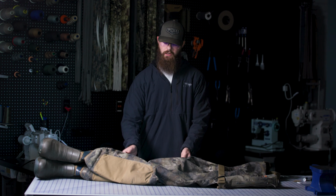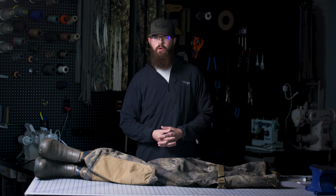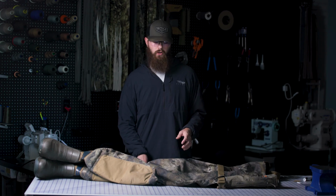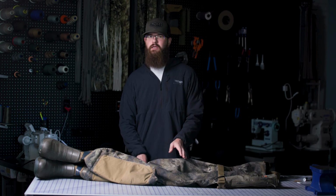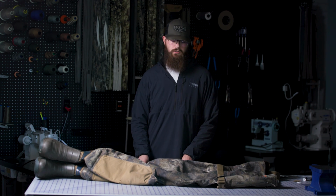As we mentioned in the beginning of the video, if it's water coming in the seam that you don't really know where it is, maybe have those sent in. But if you can identify where the water is coming through on the seam, you can apply a small bead of Aquaseal on the inside and outside of the wader to help reinforce that seam.